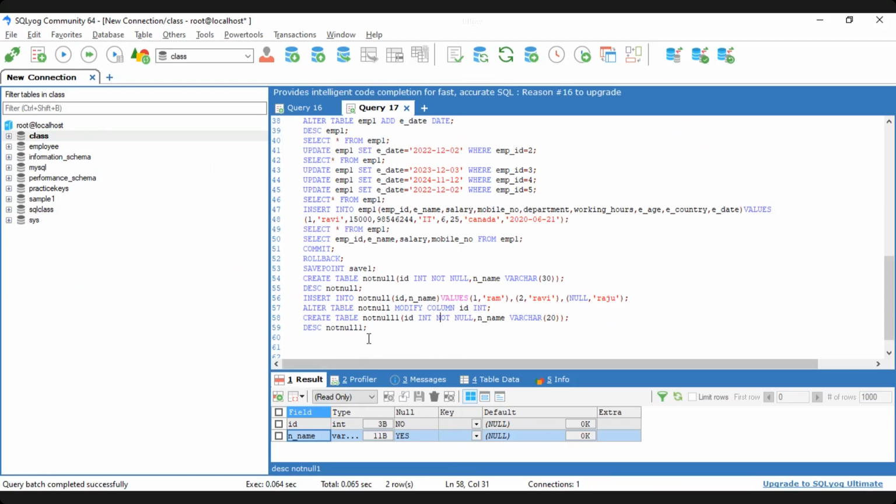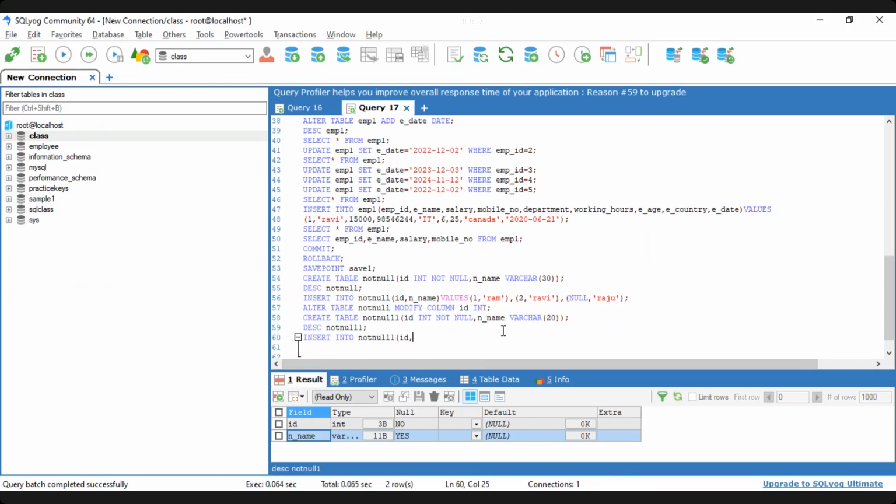So let me insert the values into the table. Insert. What is the command? What is the syntax? Insert into table name. What is the table name? Not null 1. So the column names must be the same.